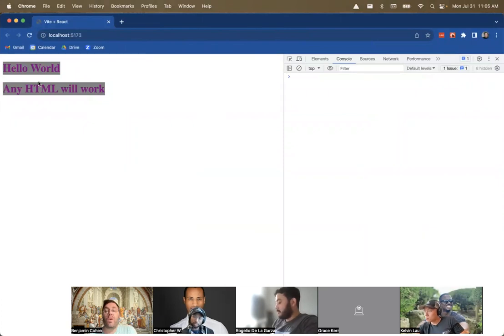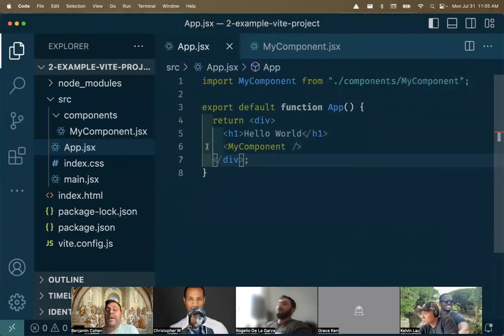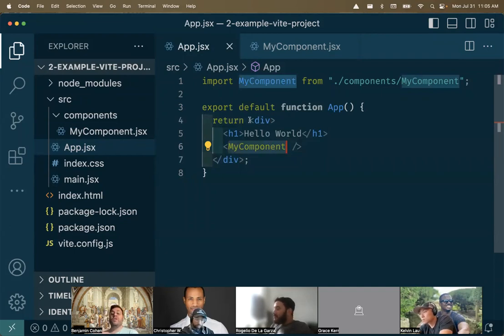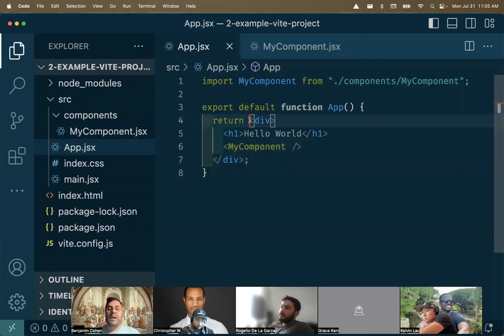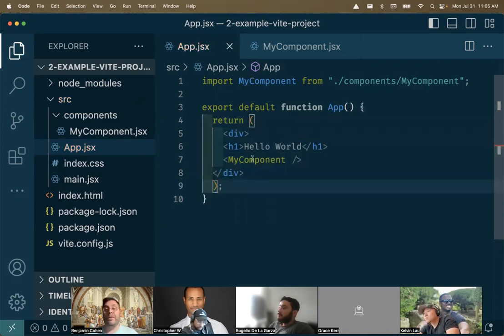So as you see, you could have more than one thing. And that's why app essentially is going to represent our whole page. And then everything we put in app, we could have 1,000 components, and they could all be referenced in app. Or we could have a component that references another component. So just like we have with HTML, we can now work with these components. And this seemed to work, but in general, when it's more than one line, it's good to wrap it in parentheses in React, because it reads a little more like HTML when you do it like that.